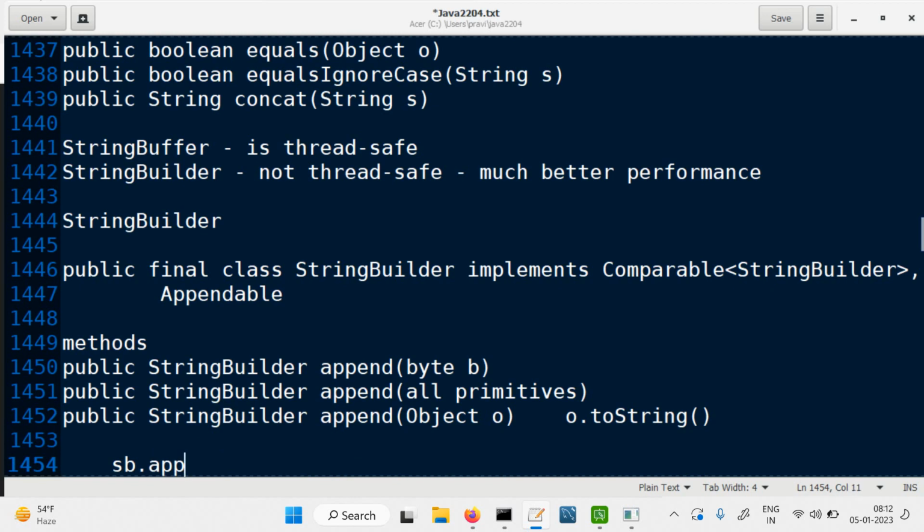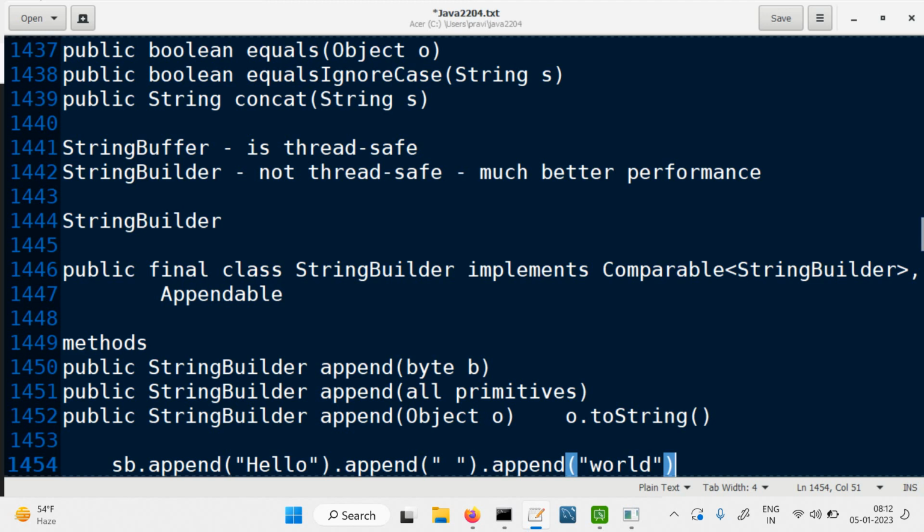You can say sb.append something, .append, .append. I've just shown an example here, but the idea is that method invocation is being chained, multiple method invocations in a single statement.